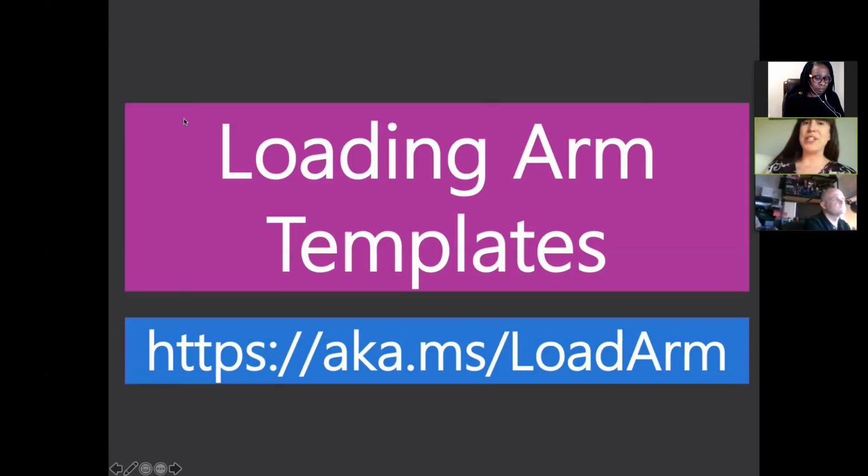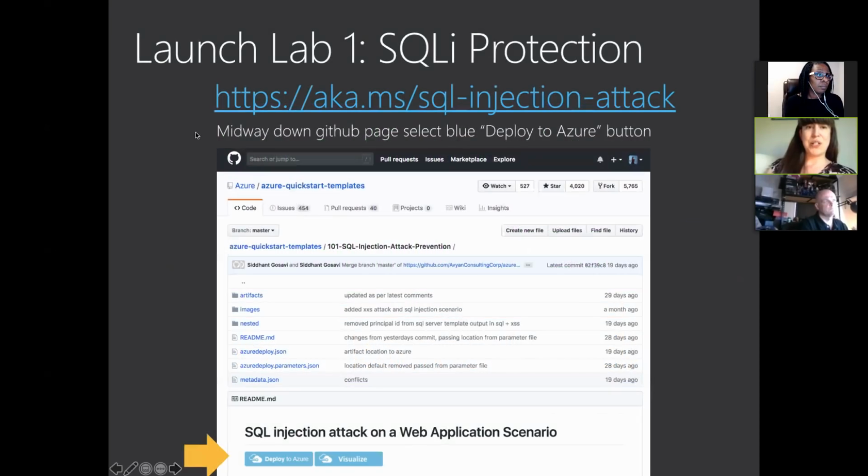Okay, so now we're going to do something called loading an ARM template. This is probably going to annoy a bunch of you. This seems to be the most complex part for whatever reason, even though it's pretty easy, but I find that a lot of people just get one of the settings wrong and then it's upsetting. So I made a video, load ARM, of how to load an Azure Resource Manager template, but let's just show you.